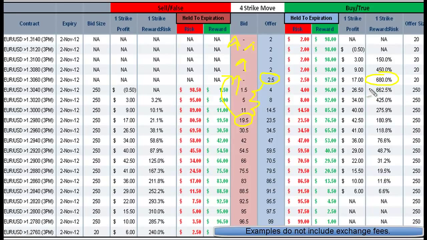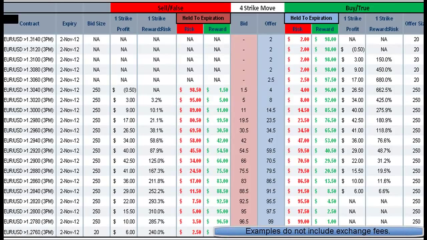And so not only, again, you need to know what is the exit price if it does move that far. So you know that's $19.50. That's where you can set your take profit order. But also, just knowing what the yield is allows you to find the best binary available for the trade and the expected move that you think is going to happen in a short period of time.